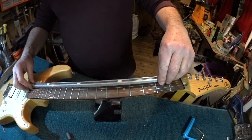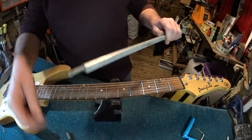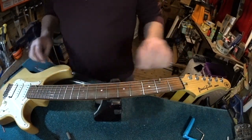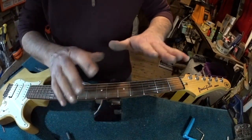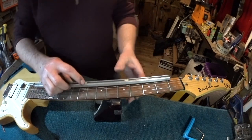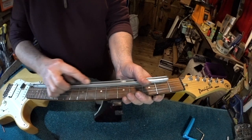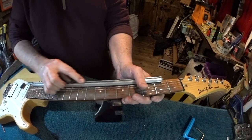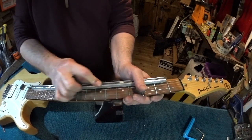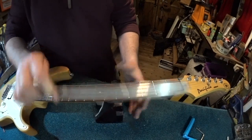But I only do it that way for two reasons. One is that it allows the strings to remain on, and that means, unlike any other method, if I'm doing this specifically to get rid of chokes, I can actually check that in between each go with the fret leveling tool. So I never have to take away any more metal from the frets than I absolutely need to free up the action to level the frets to play at the action I've chosen, which is something you can't say of the other methods. And that's why I like it.